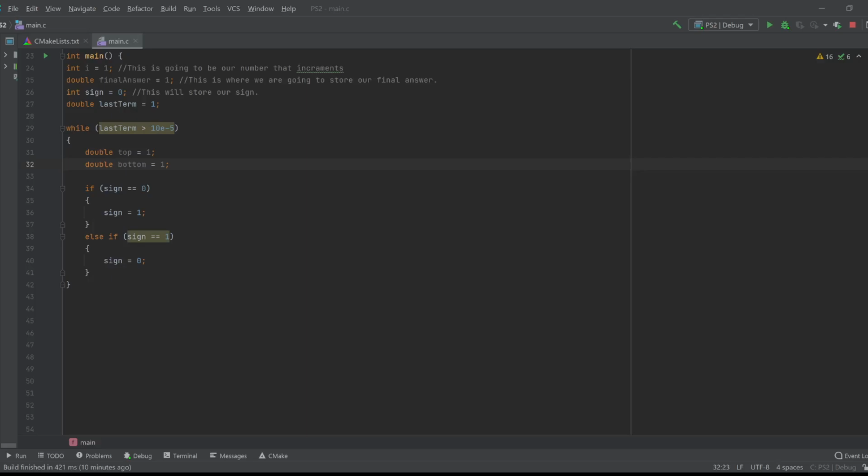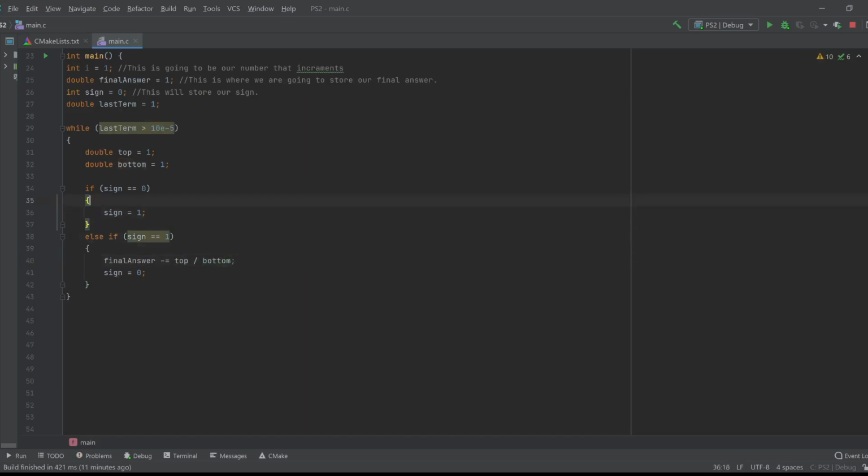So start it. Let's do final answer minus equals top over bottom.